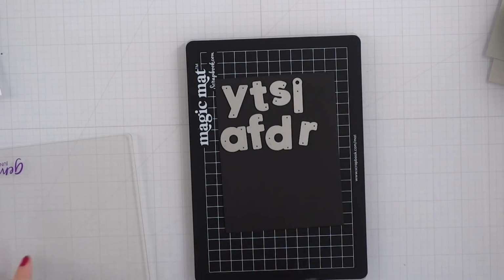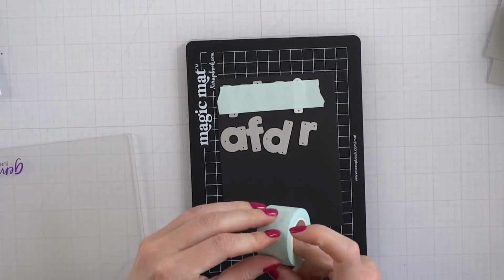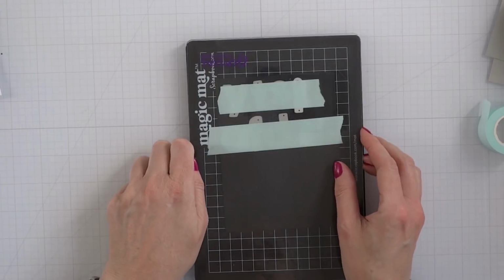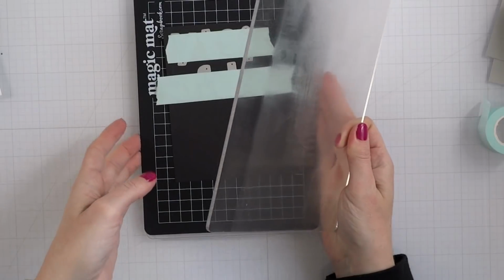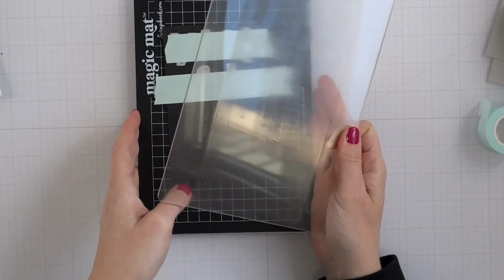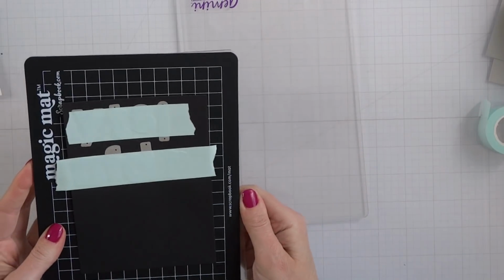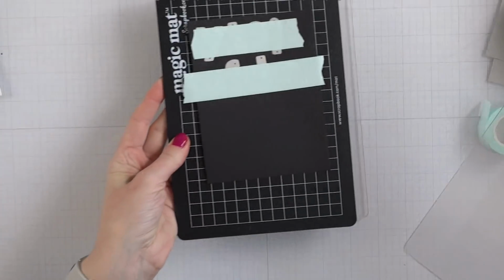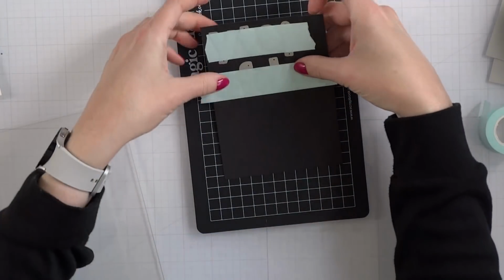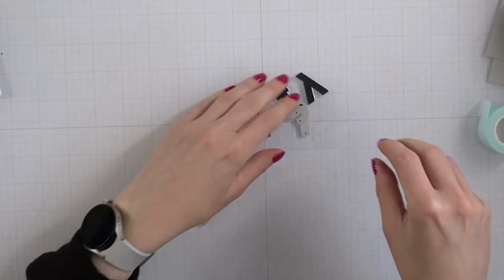I just pulled out all 3 of these, they're brand new, and it's like Christmas. It's like I don't even have to put the tape down if I didn't want to hold it in place because everything is straight. So I make sure that I'm going to show you right here. This is what I do after I'm done. I place down the opposite of the plates, then the magic mat again. I turn it over, and I flip all my plates before I put them into my drawer. So that's a little additional trick to help keep the life of your plates from warping.